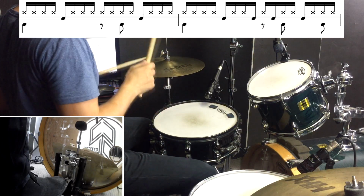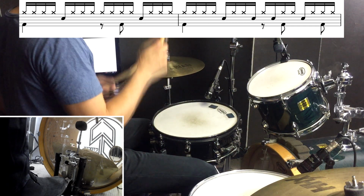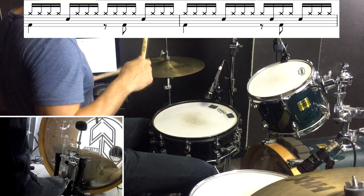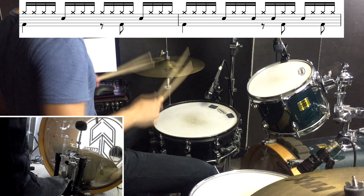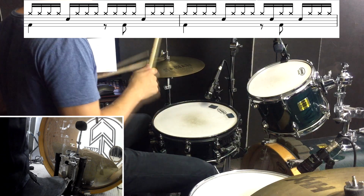For verse 2, there's not quite as much happening on the kicks and snare, but we're going to keep the 16th notes going on the hi-hats, so let me play through the first 4 bars of verse 2 now. And here's the second four bars of verse two.